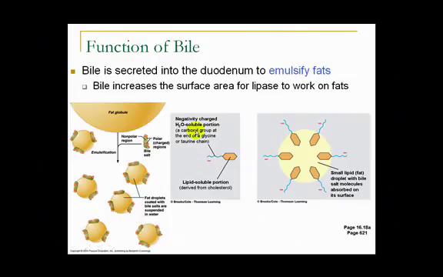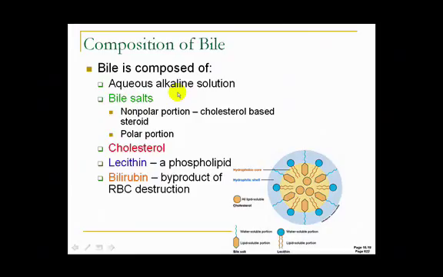Remember we talked about amphiphilic molecules, where they have a polar end and a non-polar end? That's how bile works. It has a lipid-soluble portion that's made out of cholesterol, or cholesterol-based, and then a water-soluble portion that's charged, or polar. Okay, so it has a polar end and non-polar end. So the non-polar end will orientate itself towards the lipid, and the polar end will orientate itself towards the water, and it breaks the molecules into smaller globs. So what you'll find in bile is basically aqueous. It's a watery solution.